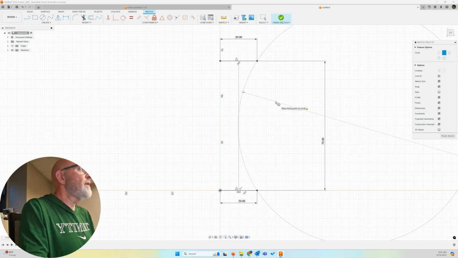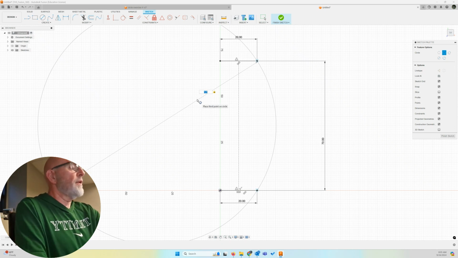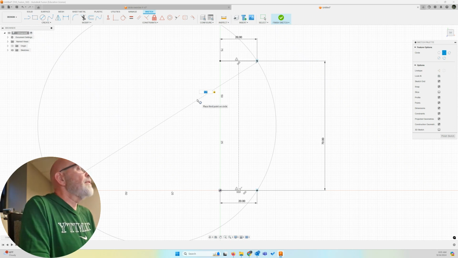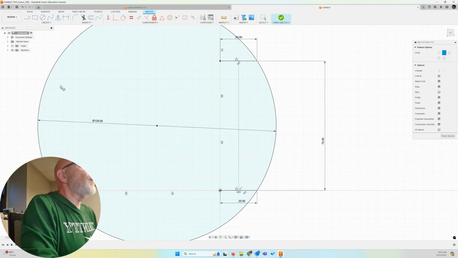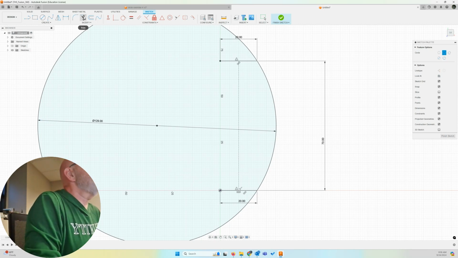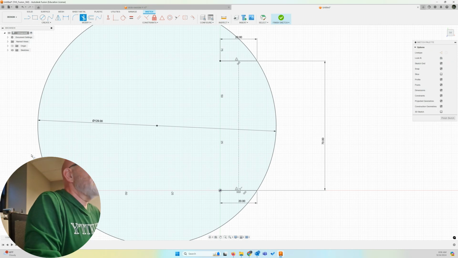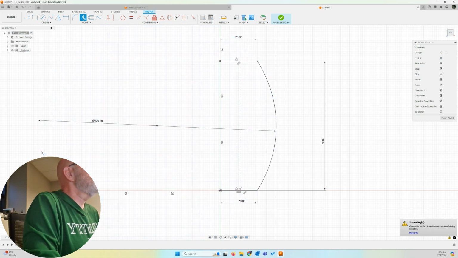129 millimeters. Let's flip it to this side. Good. Notice it goes through the 2 points. The circle does. My third point, I'm going to click back here at 129. And there we are. Let's go ahead and trim away what we don't need of that circle. So I'm going to come out here on the back side of it. That's going to trim away everything I don't need between.